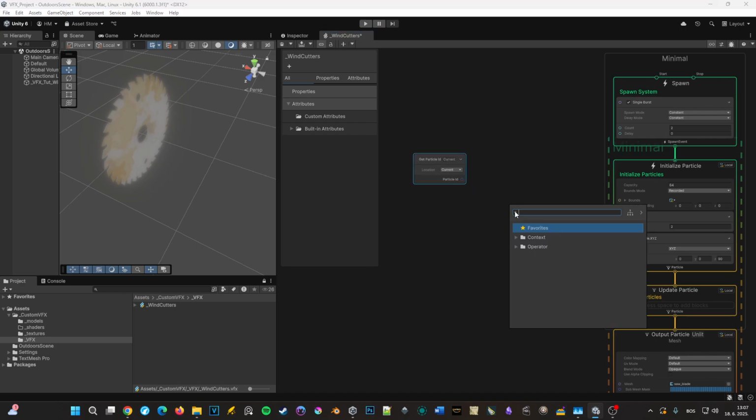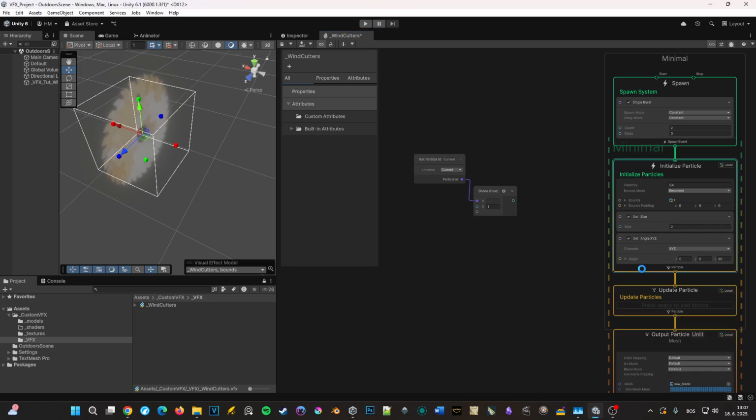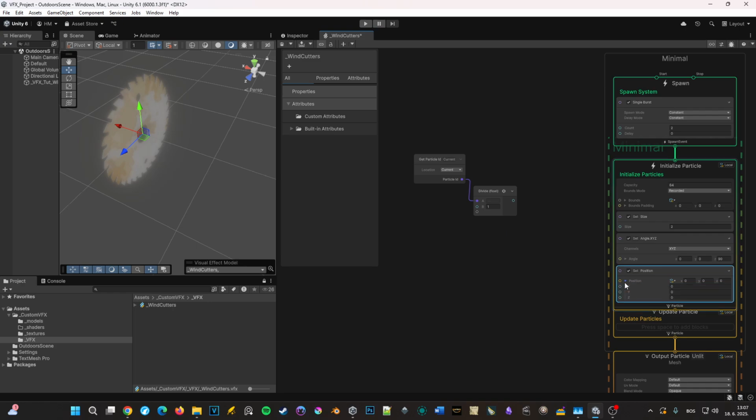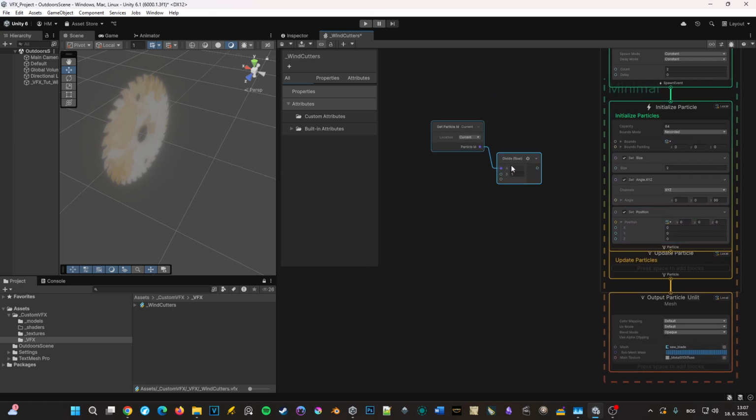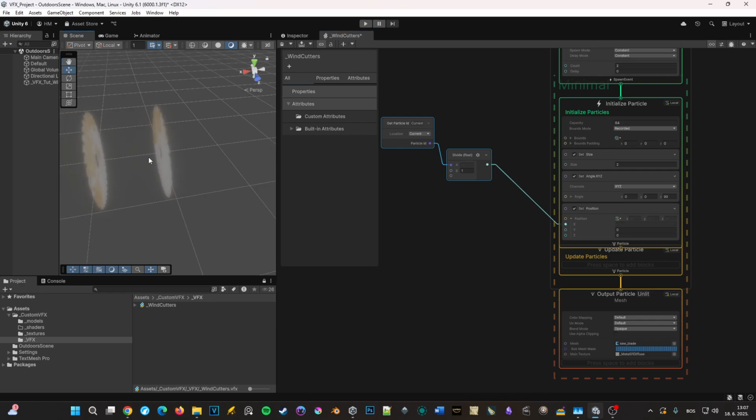This is not a comprehensive overview of nodes or anything like that. So a very simple way to do this is to just divide it, right, by a number. You can make this float a custom, so you can customize it in the inspector. For the purposes of this video, we don't need to do that. And then in setPosition node, you just input this in whatever axis you want to separate them at. So because we're using this orientation, we want to separate them along the x-axis. So you input this into x-axis, and voila, look at that. We have two separate particles divided by a unit.